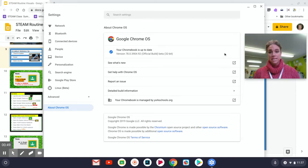Then it will give you a button to click to restart. And things don't take effect until you actually restart. So make sure you click that button. And then it will take a little bit of time after that, depending on how much updating you need. And it will restart on its own and give you a message that it is applying critical updates. So don't shut it off or touch it while it's working. And then you'll end up going back to the login page and you'll know you're updated and ready to roll.